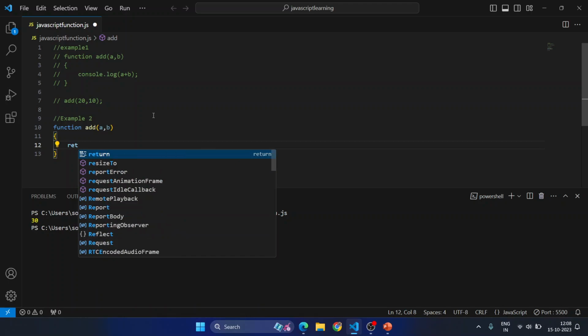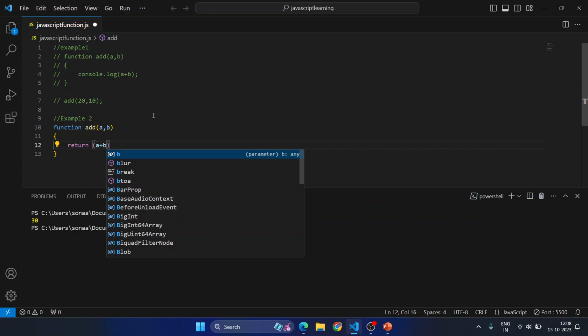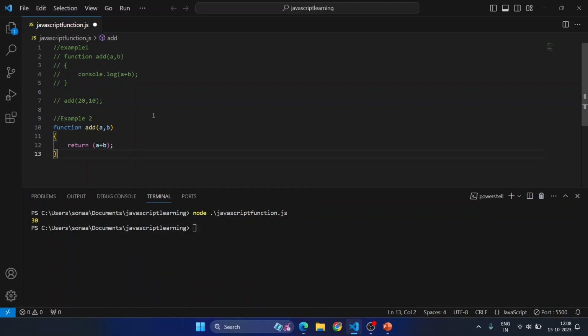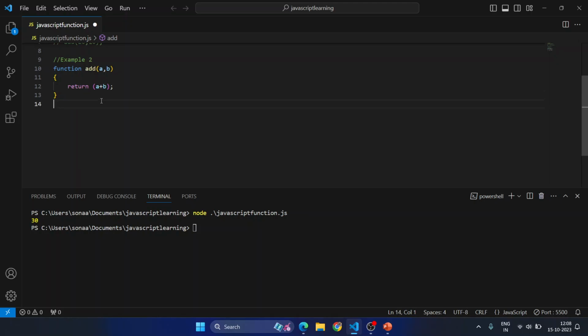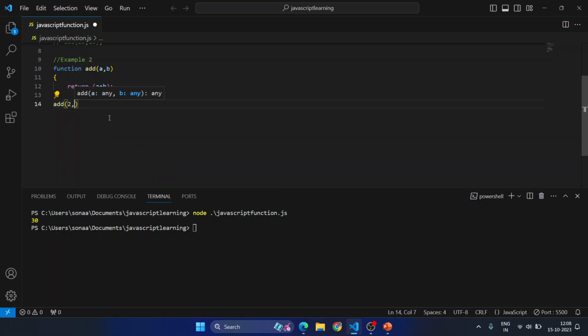For return we use the keyword return and then perform the operation a plus b. Since it is returning, how to call it? We write the function name and pass the parameters, 2 and 3, and it returns the result.